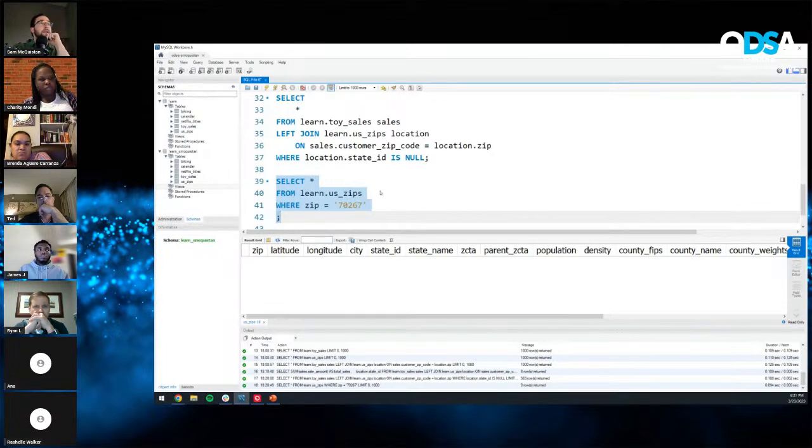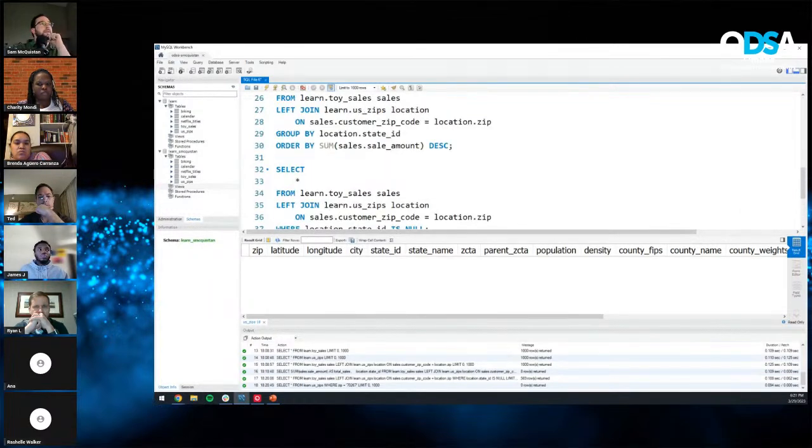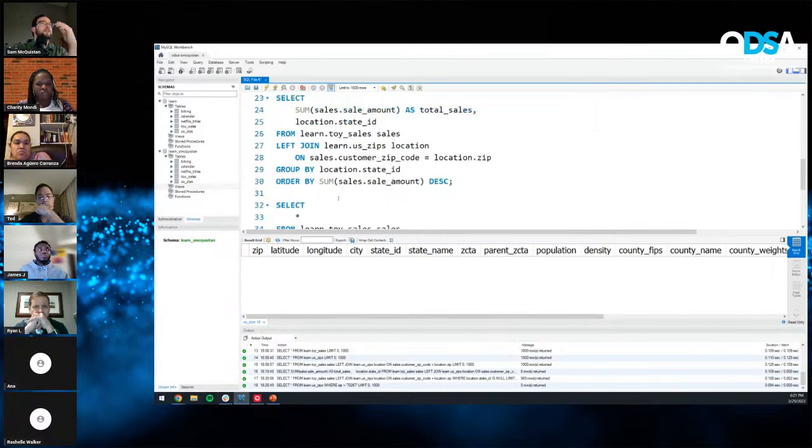But we could theoretically insert a row into the US zips table for this zip code. And then when we rejoin and rerun the query, it would succeed and group it into the correct state. So that'd be an example of how you might use a left join to start exploring the data and some of the aggregates, and then fleshing out some of the details later. Why did the join fail? Where did the join fail? How can we resolve the problem? Things like that are going to be why you might want to use a left join over an inner join.